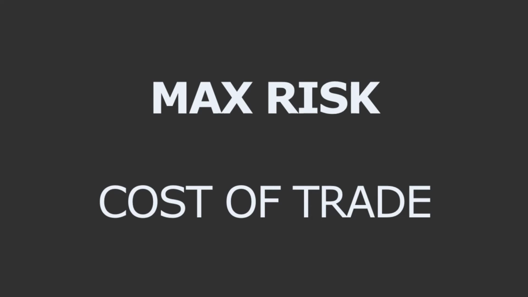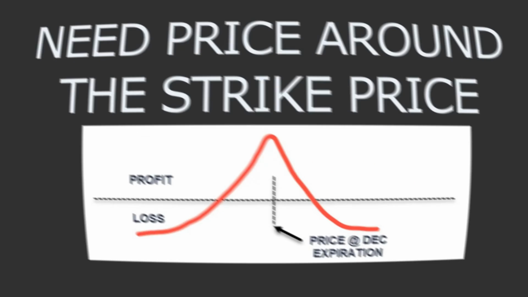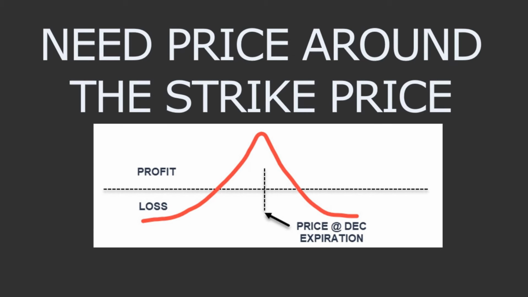So what's max risk? The most that you can lose when you implement a long calendar spread with puts is the amount that you spend on the spread, including commissions. In our example, the most that we're going to lose is $36. If the stock price strays too far from the strike price, the puts are going to become worthless and you're going to lose whatever you paid for the spread.